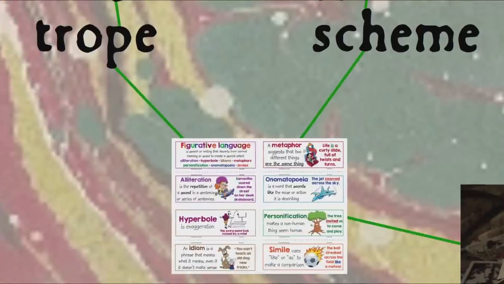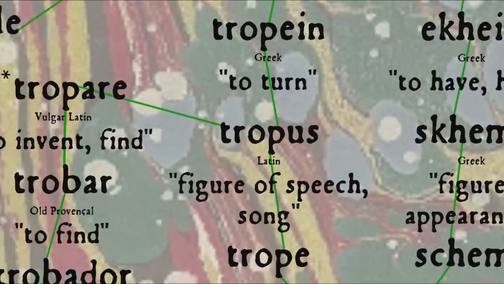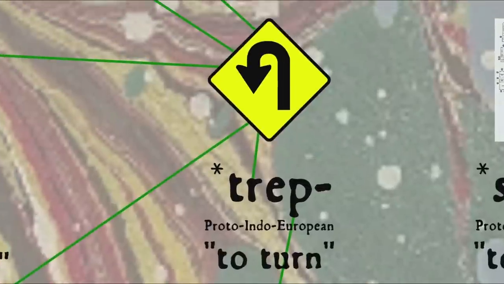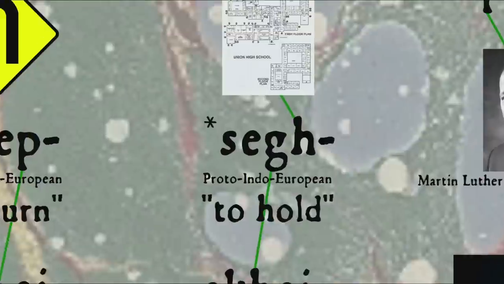Literary scholars have divided up figurative language into two types. There's tropes, meaning literally turns from Greek tropē to turn, from the root trep to turn, and there's schemes, meaning figure or form, from Greek schēma to have or hold, from the root segh to hold, which also gives us the word school from Greek scholē, originally meaning leisure.